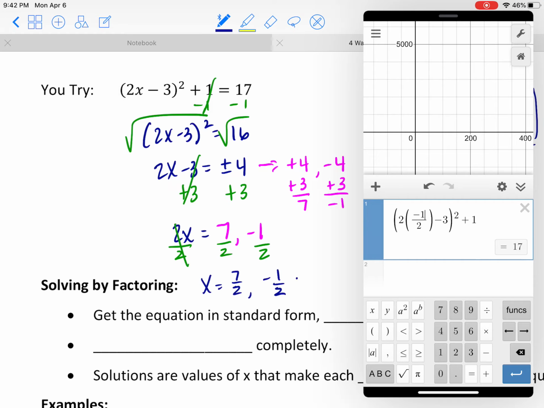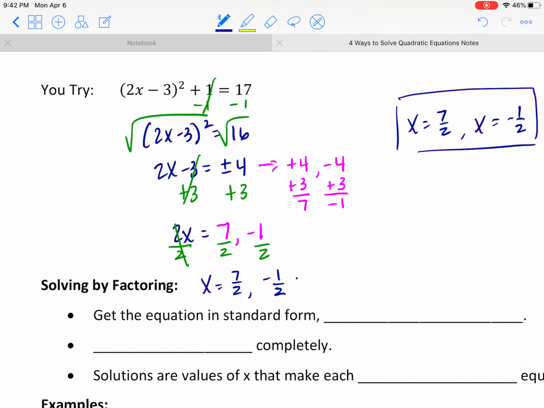So at any point if you want to check your work, you could plug these things in, and that's really helpful if you're taking a multiple choice, let's say quiz, right? If you're not sure how to get the answers, use the multiple choice, plug in, make sure you got the right thing, okay? So we call this solving process solving using the square root method. I think the name makes sense because you're using the square root to get rid of the square.